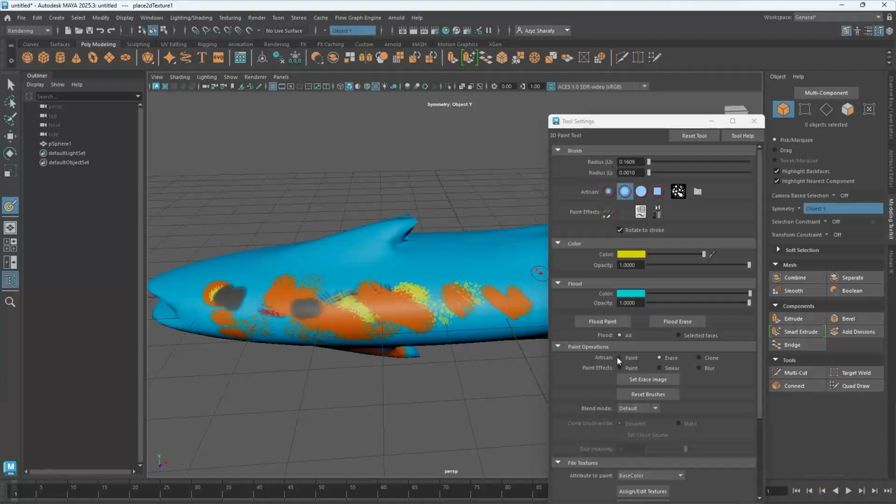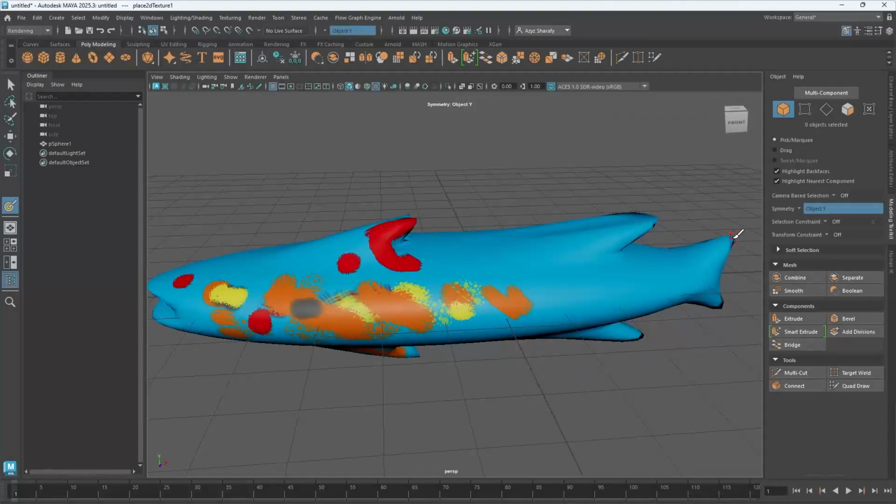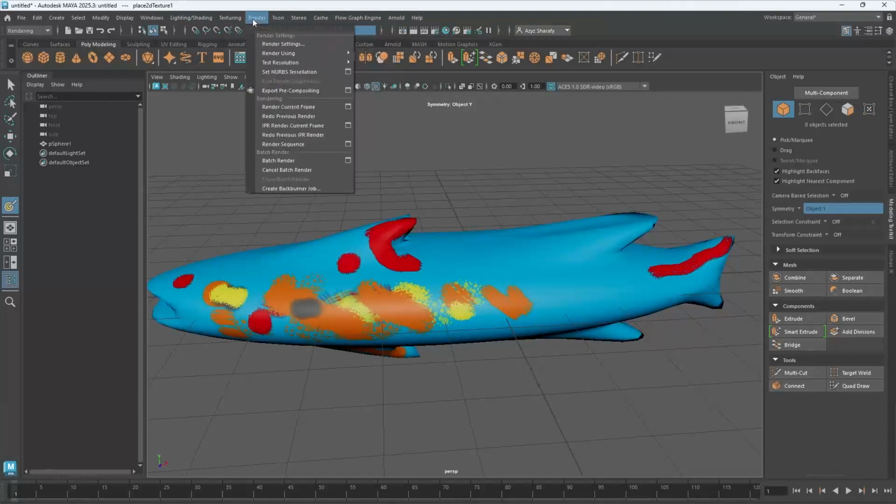So make sure you're not on your eraser, but you're on paint. Hope this helps, because it's important that you get it right. I'm just having fun. If you lose it, you can always go back.